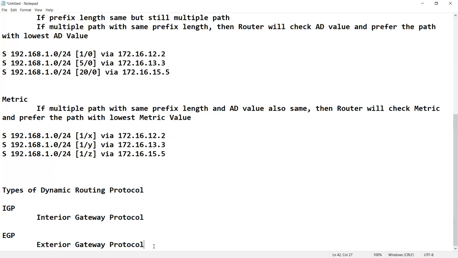So they are not able to connect via local cable. They compulsorily need to communicate via the internet. So when you require this kind of two different locals, then you will use exterior. Getting it? For one local, internal, we have IGP.